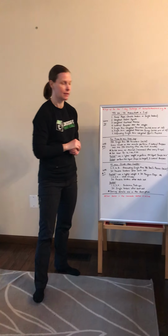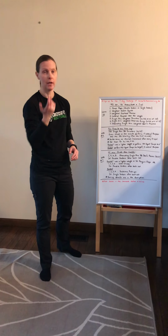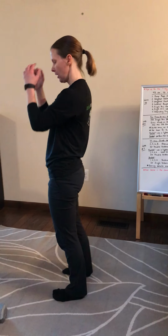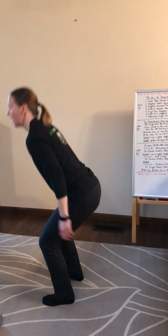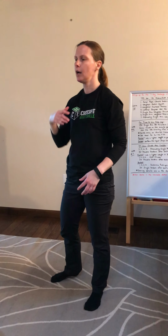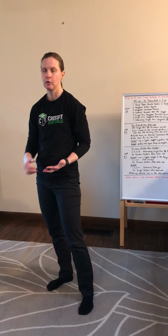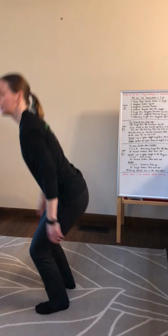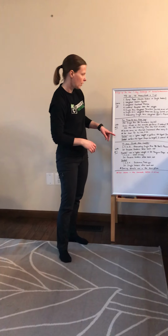For the scaled plus, obviously use a lighter weight if you have it. You can also, if you don't have a weight, perform 150 squat jumps for time. On the squat jump, you're going to come down all the way so hips are below the knees, and then you're going to drive up. Ideally, you'll have some sort of 6-inch target to jump to. If you don't have that, you could stack some books that are 6 inches, maybe jump to that. But the idea is that you get the hips below the knees, and then you're jumping up and touching a 6-inch target.